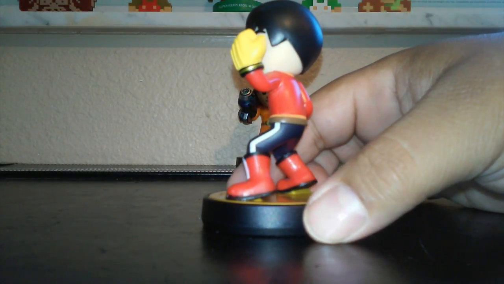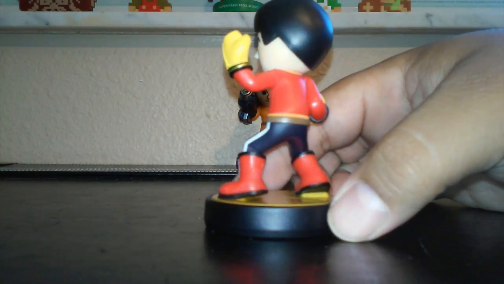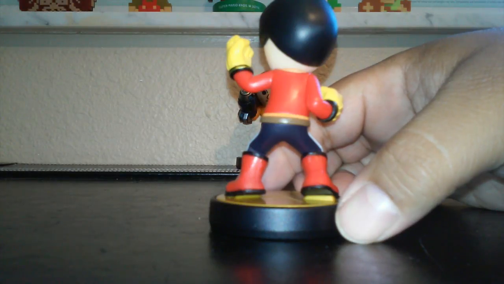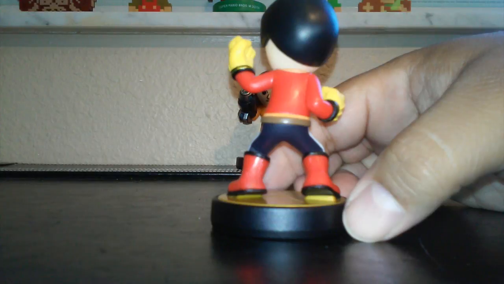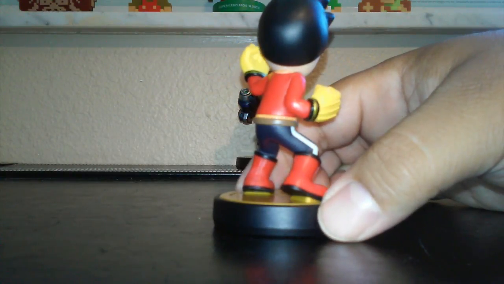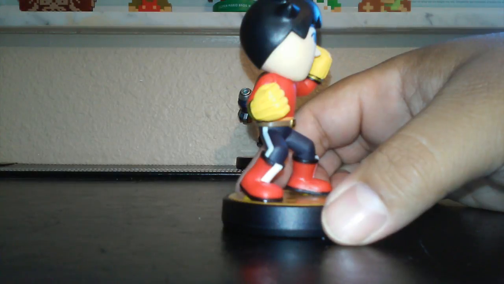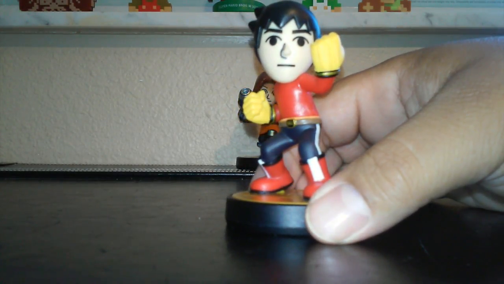See the fist, more of the pose. And you see that this guy does have a little stand under his feet, but it doesn't really impede anything. This is one of the better stands. I kind of wish they had gone with more stands like this for the overall Smash release, but it is what it is. So there's the back, the other side profile, and we'll go back to the front.